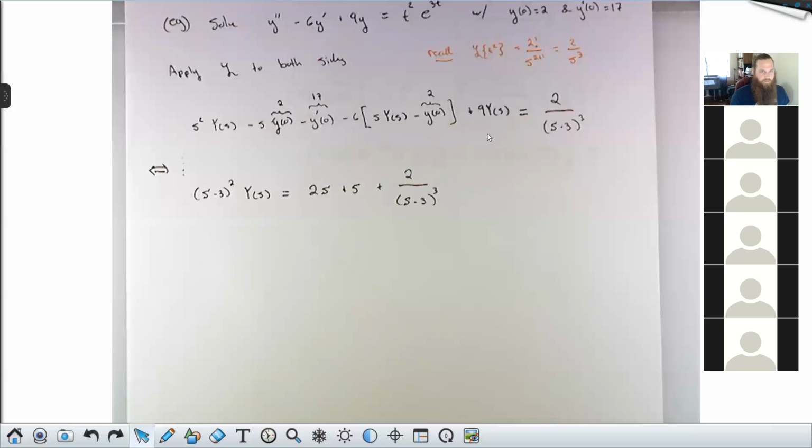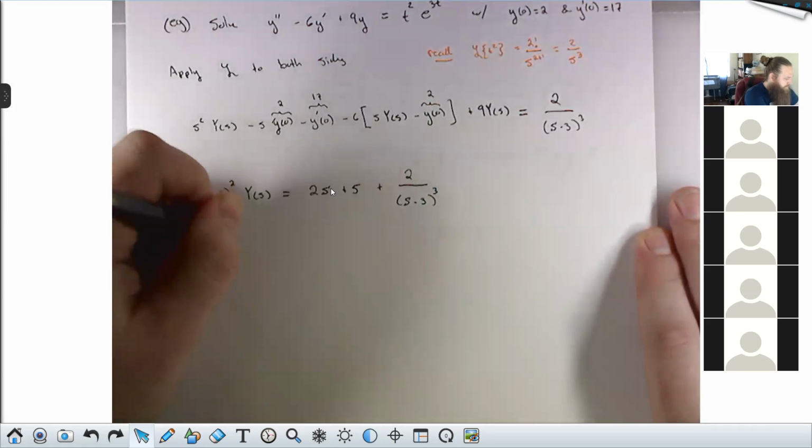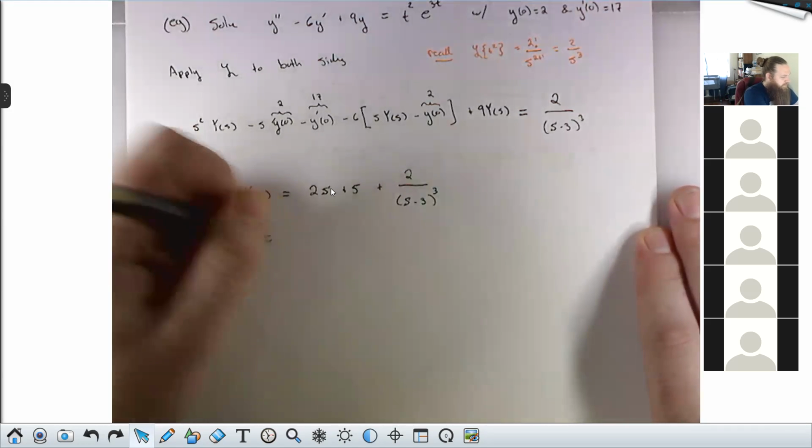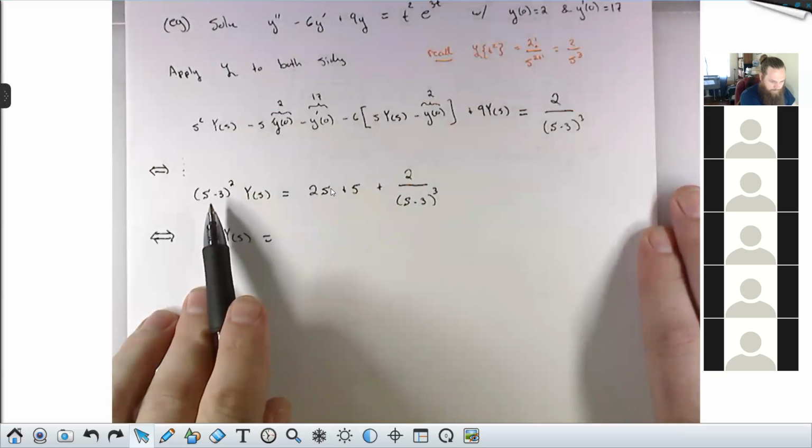So again, just plugging in, putting the Y of s terms together, putting everything that doesn't have a Y of s on the other side, factoring the polynomial in front of Y of s into s minus 3 squared. Now you need to divide both sides by this. It's actually advantageous to not have a common denominator at this step. I'll show you why. If I divide through by my s minus 3 squared, I get Y of s equals, I'll just divide each term by that. So 2s divided by s minus 3 squared.